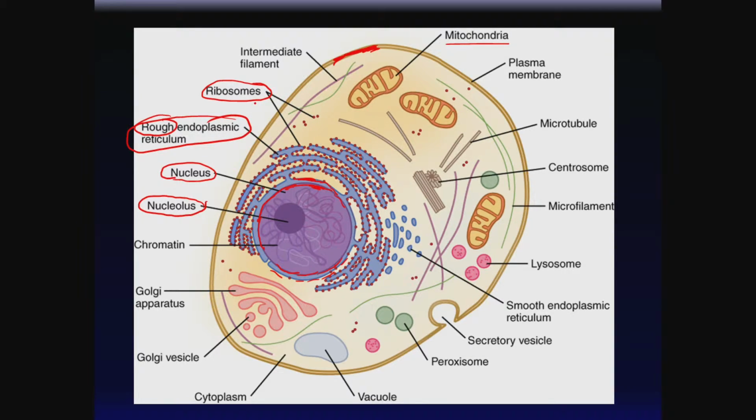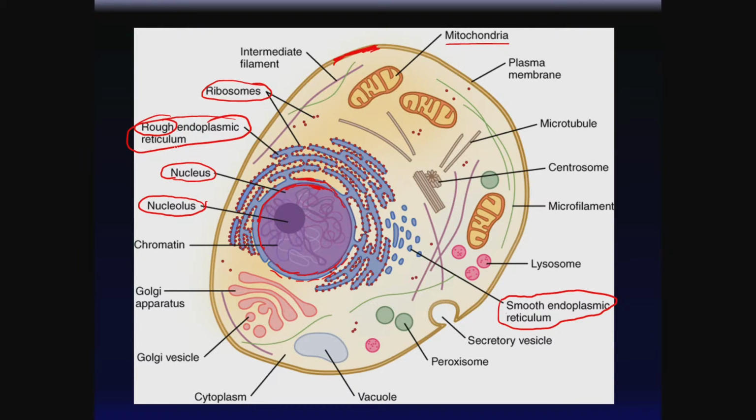They're like the worker bees, ribosomes. They make all the proteins the cell needs from scratch, from amino acids. So ribosomes are very important, these worker bees, so to speak, in this factory called the endoplasmic reticulum. The endoplasmic reticulum that has all the ribosomes is called the rough endoplasmic reticulum. And endoplasmic reticulum that does not have ribosomes is called smooth, because it looks smooth. It doesn't have ribosomes peppered all over it.